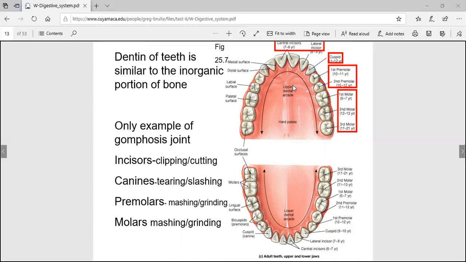And then here are your molars. That's about all I'm interested in. Make sure you know incisors from cuspid, from bicuspids, which are also called premolars, versus molars. So I'll ask, what kind of tooth is that? Molar. What kind of tooth is that? Premolar or bicuspid. What about that one? Cuspid. If you said K9, you get credit. And then your incisors. Okay, and we'll talk more about those later.